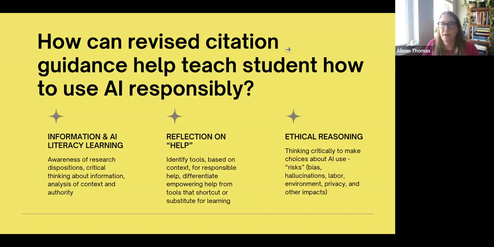And then our ethical reasoning questions. I mean, the size of the text here and the mention of the risks is too small in this presentation for me. But the kind of bias that AI tools can produce, hallucinations, fake sources, the labor issues, environmental issues, issues of privacy, copyright oriented intellectual property court cases that are still getting worked out. We don't know the answers to those. The potential impacts of generative AI as a thing and in use is worth considering for students. It's worth considering for anyone who's going to use these tools.